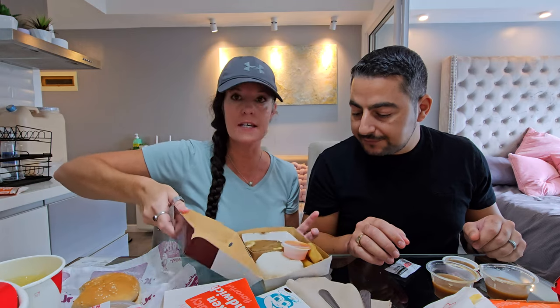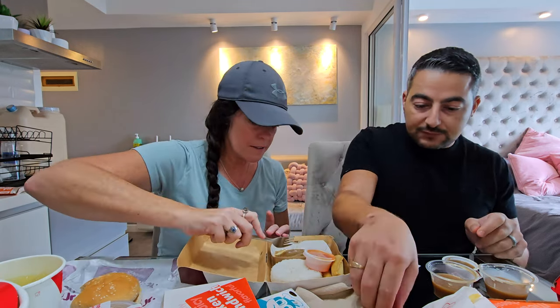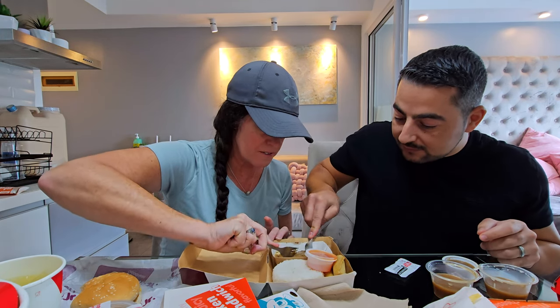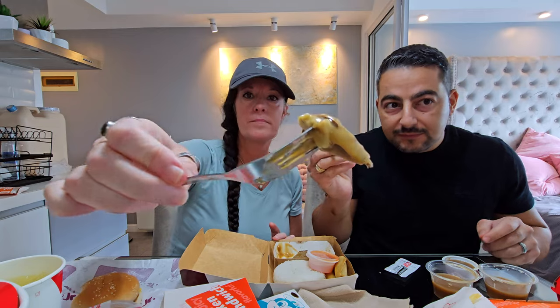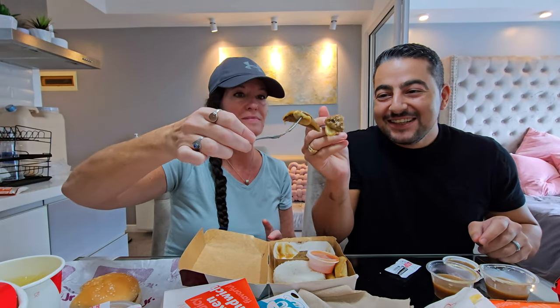All right, so let's see here. You got your fork there. I've got mushrooms there, on you there. Let's give this steak a go. Gonna get a mushroom. It's a very small little patty. Looks like a hamburger patty. It's got the gravy on there. Cheers. Cheers. I love mushrooms and gravy, by the way.